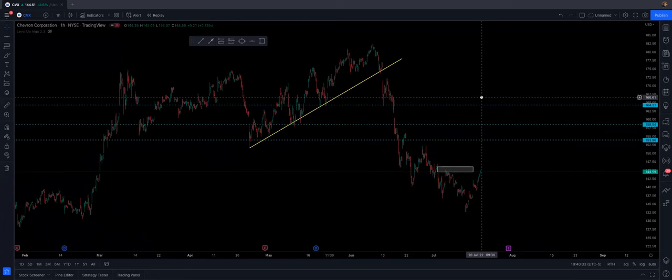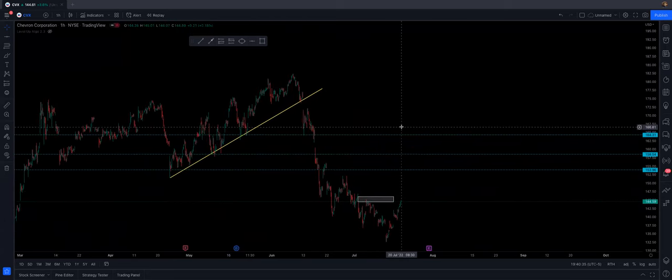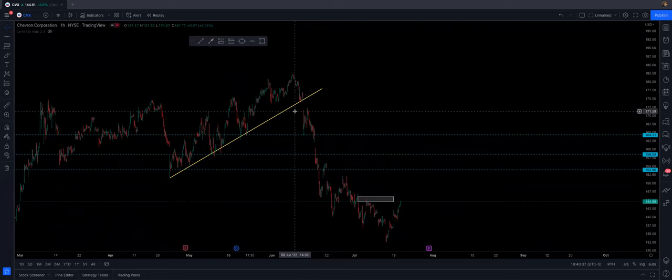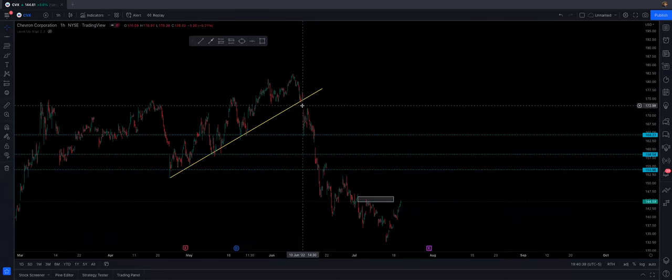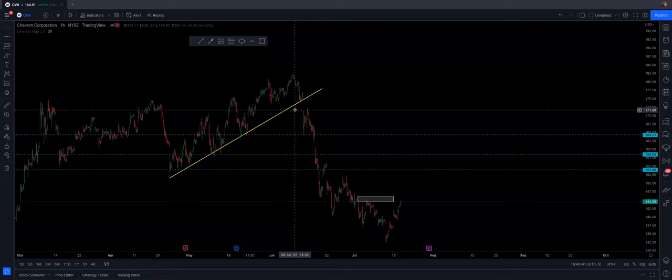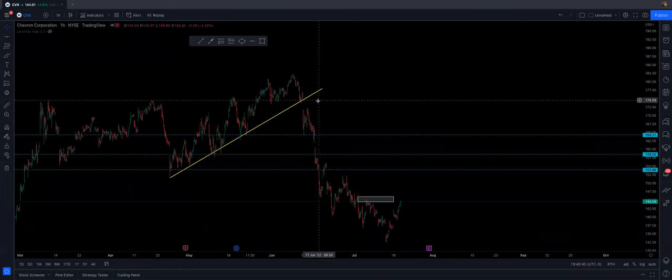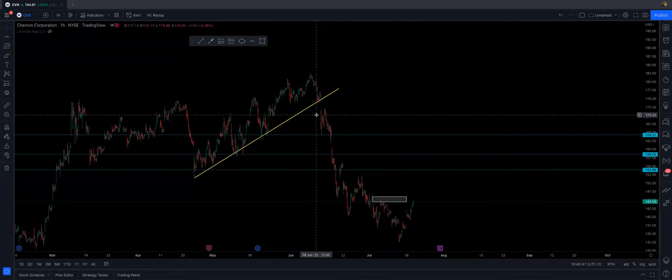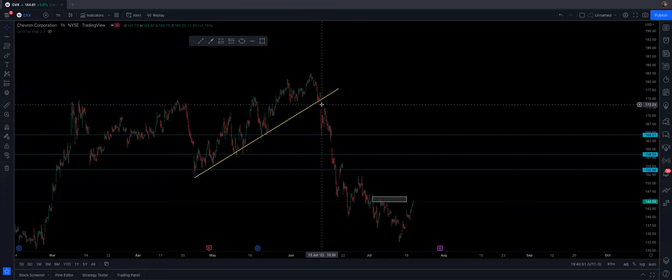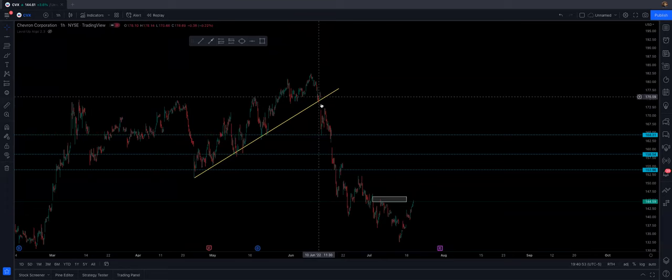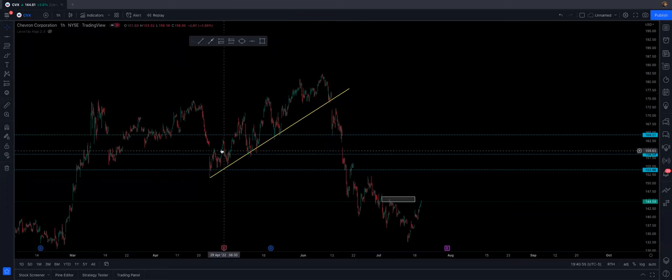So like right now we're on an hourly chart. For us to take a sell position on a break of this trend line, what we will probably do is come down from the hourly to the 15 minute time frame and see what it is doing. Is it showing some type of bearish context that's going to tell us that we're breaking down this trend line? There's different ways to do it, right?